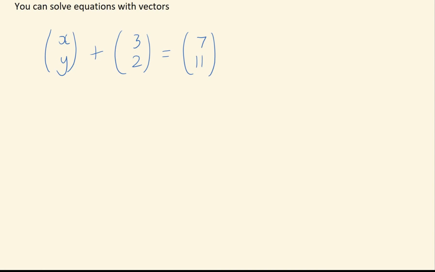So this is saying some vector plus the vector (3, 2) gives me (7, 11). When you solve these equations, you basically have two equations in one. So you cut this equation in half, and we're going to solve the top half and the bottom half together. From the top half, we know that x plus 3 is 7, so x must have been 4. And then we solve the bottom half the same way. y plus 2 is 11, so y must have been 9. So in vectors, you can always chop them up into different rows if you need to solve more equations.